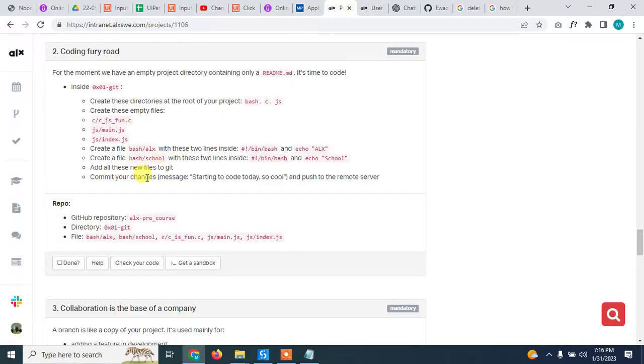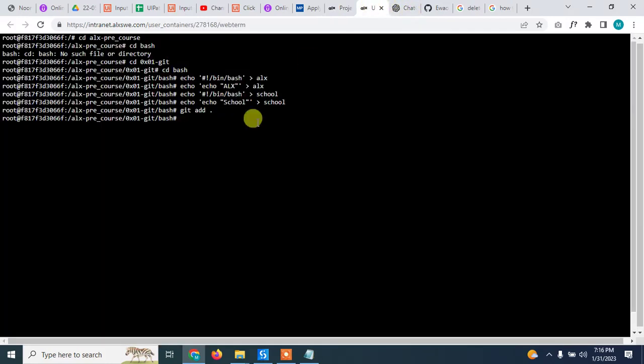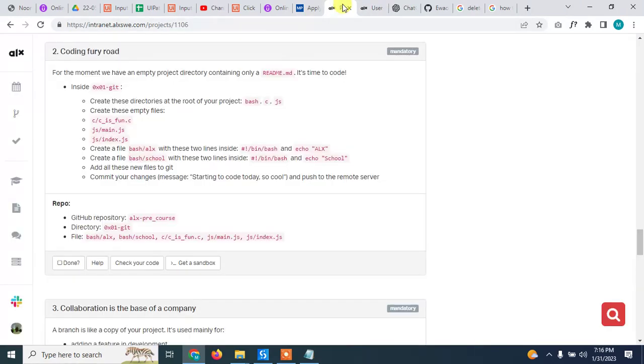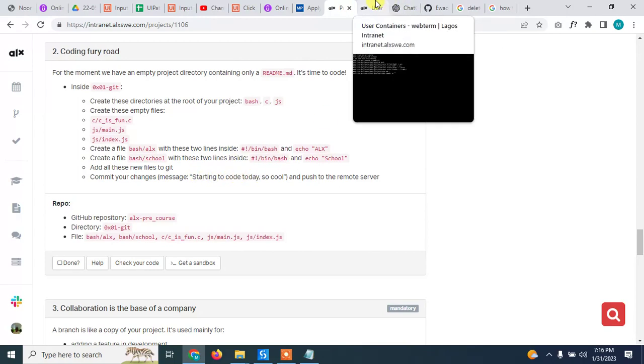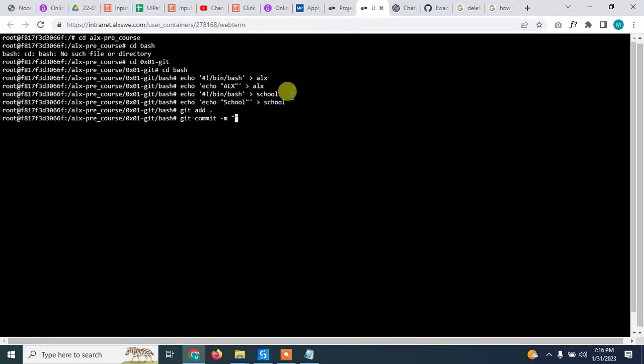Then commit your changes by doing this. They say the commit message should be starting to code today, so cool. So git commit -m. What's the commit message again? Starting to code today, so cool. Starting to code today. What?